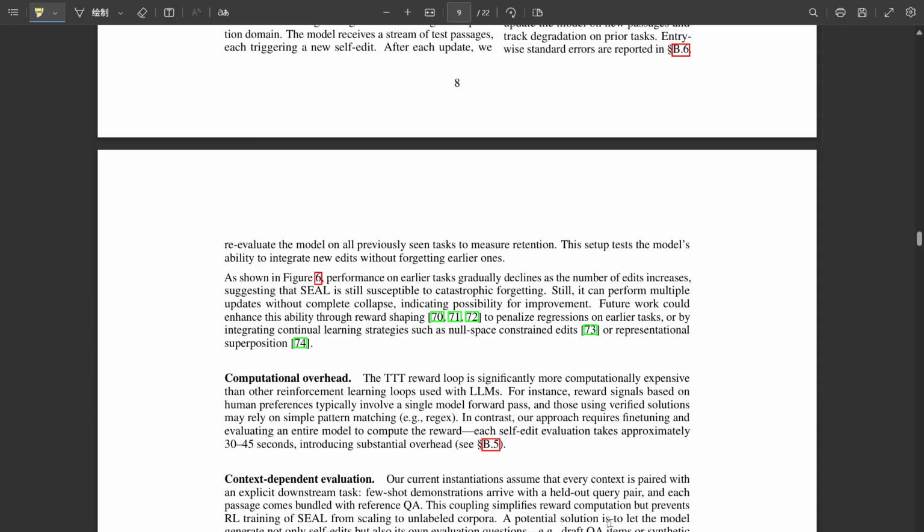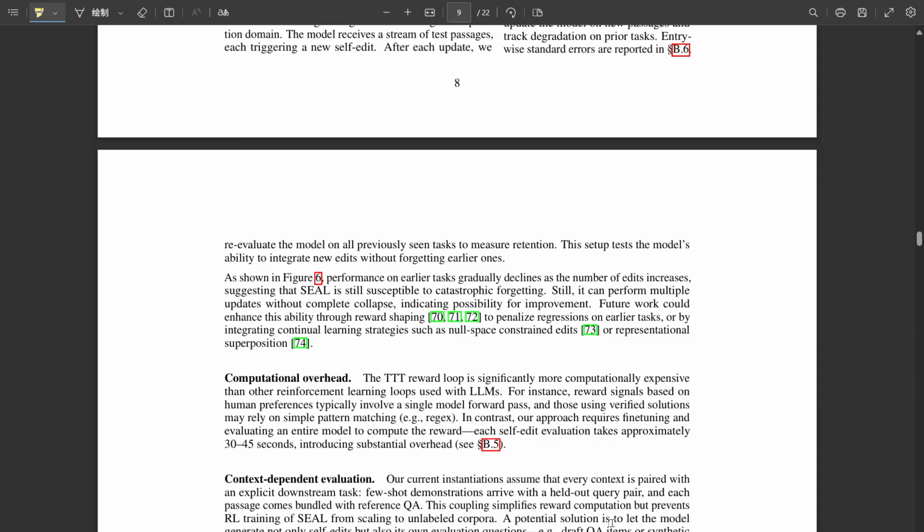Well, their proposed solution, which is pretty ambitious academically, is to enable the model to generate its own evaluation questions or synthetic tests as it processes new unlabeled info. If it could do that reliably, it could create its own reward signal. So it would read something new, generate questions about it, try to answer them after a self-edit, and see if it did better. Self-evaluation driving self-improvement. That's the vision. It would make it much more scalable.